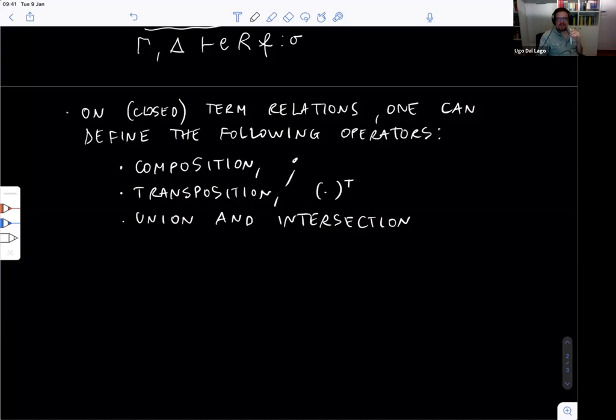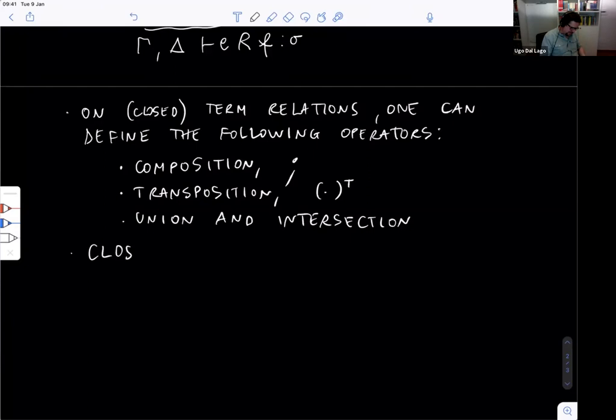Very good. But then, you also want, and this would help us a lot, to define operations or relations which are kind of specific to programming languages. In particular, you want to either restrict or enlarge relations or extend relations. And there are canonical ways to do that, which are pretty useful, and which are part of the standard terminology on the subject. So it is worth mentioning them.